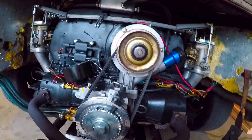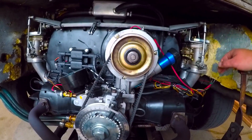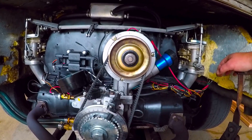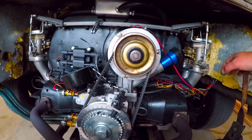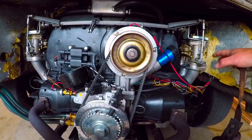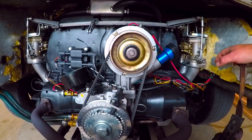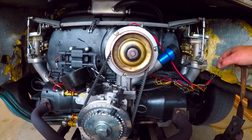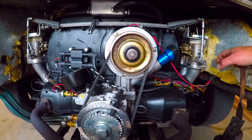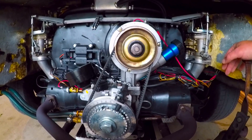The first thing I'm going to go through is getting this engine set up for running for the year. I've got a couple of things that I like to do every spring after it sits. The first is actually setting up the dual carbs. I know I probably need to do some jetting and tuning on them, but that's completely a waste of time if they're not synchronized. So that's what we're going to be doing today.